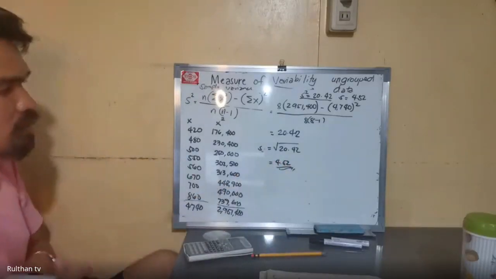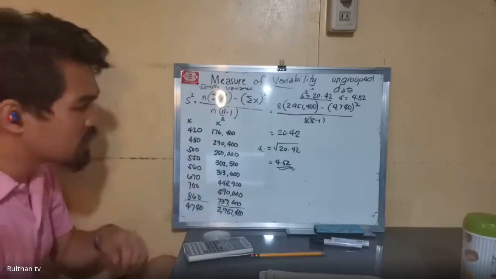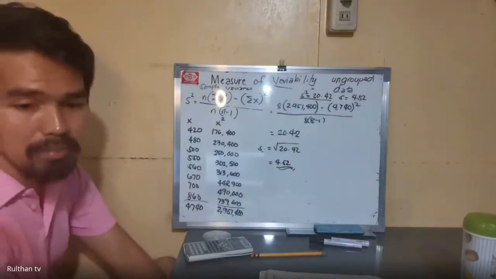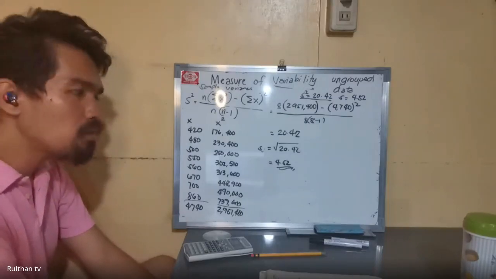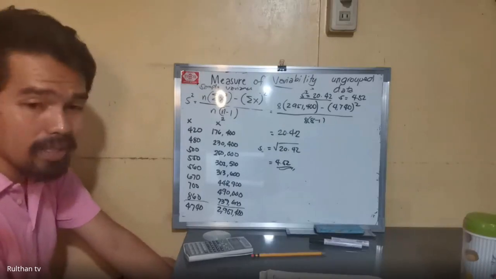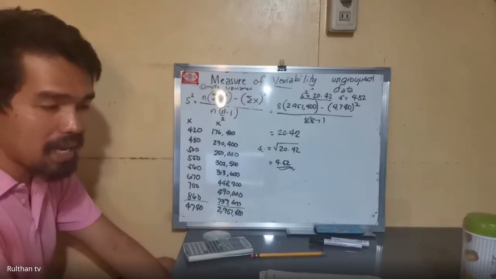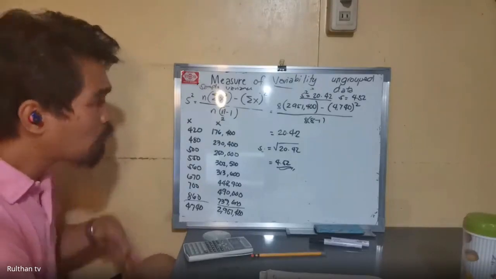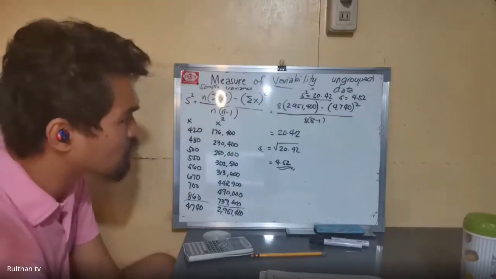But which of the two formulas do you think is much easier to use? The second one, sir. Okay, this one, because we barely avoid the decimal values that are created because of the mean. But anyway, whichever is comfortable for you, you can use it. You are not required to follow any specific formula unless stated. Okay, now we're good with this one. Measures of variability for ungrouped data: variance and standard deviation.